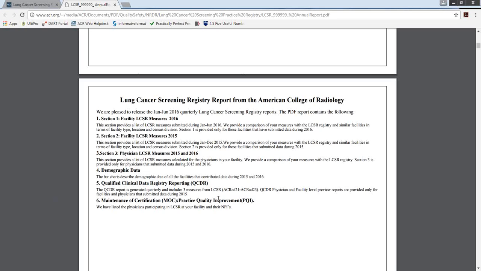So what I'm saying is you would not be able to see an aggregated rate. You cannot see your facility's cancer detection rate. You can see for a particular patient what his diagnosis was, and that is manual. It does not generate an aggregated report. It is your own facility's data, the raw data that you submitted to us. For the aggregate level information, we provide it in the quarterly reports.